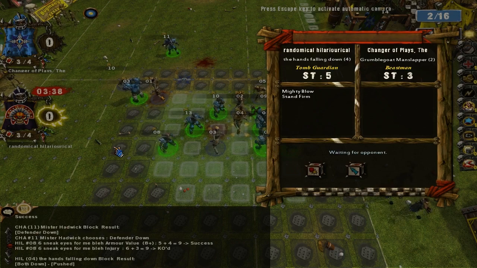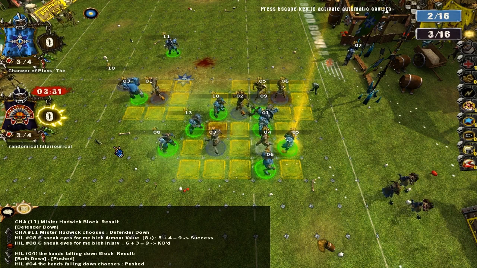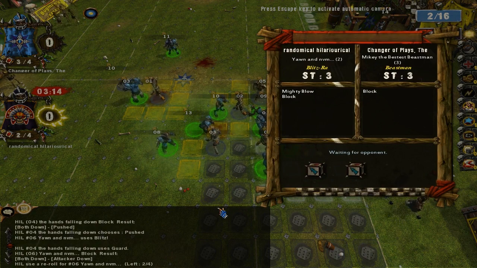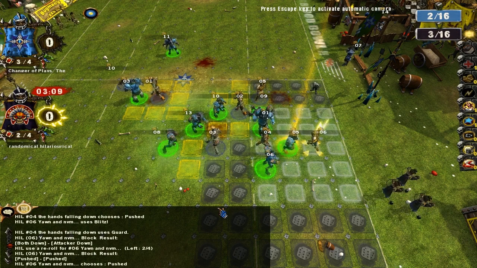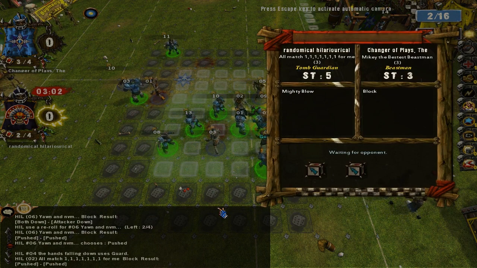What I do like about Khemri now, with skeletons all having thick skull, is that they are actually just tough. A lot of the time they will stay on the pitch. They might get stunned a lot, because most of the team's only got 7 armor, but regenerate and thick skull means they do actually hang around. I've actually been kind of lucky in that sense on my KO roll so far, because I've actually managed to KO a few of the skeletons, and they do have, like you said, thick skull.